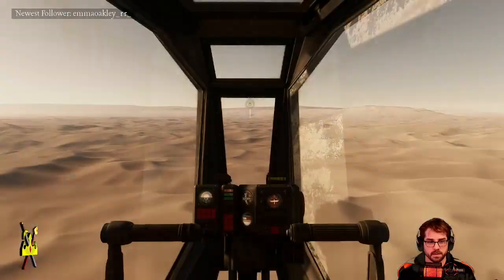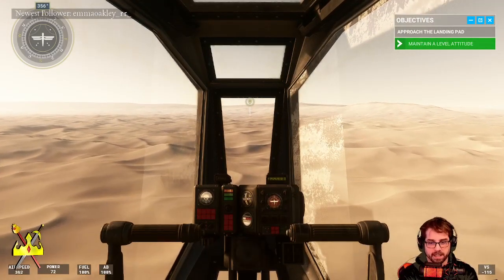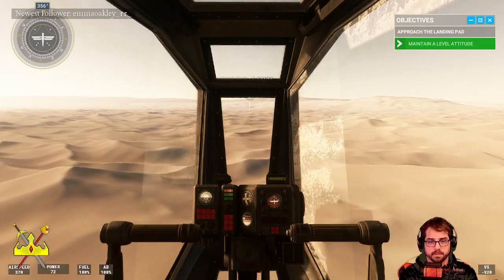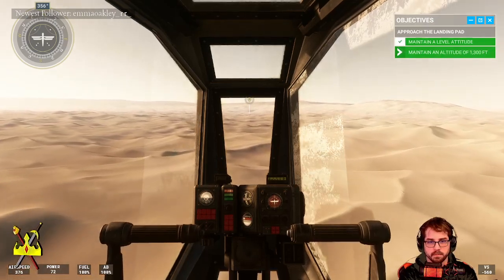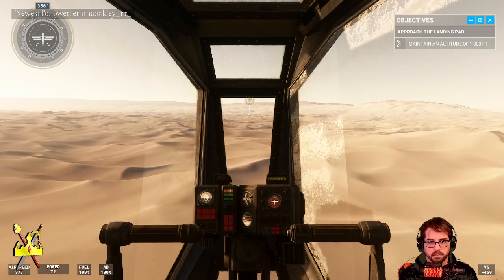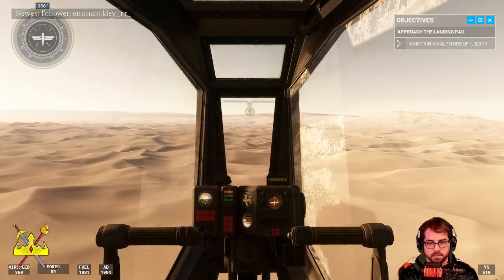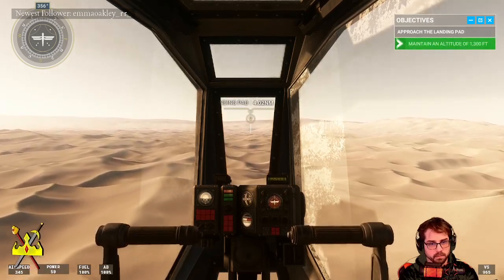You've proven you can take off with an ornithopter. Now let's practice landing. We'll begin by maintaining an altitude of 1,300 feet. To land, use your wing brake to quickly reduce your speed and stabilize your aircraft. Faster speeds require longer braking distances. Anticipation is essential to avoid overshooting the landing pad.